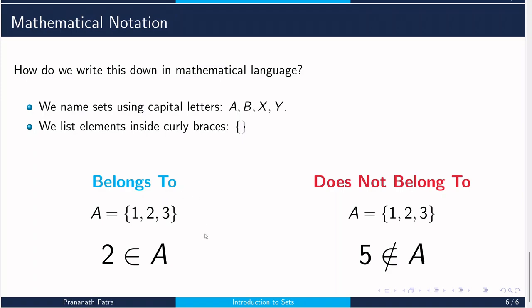For example, if A equals {1, 2, 3}, we write that the number 2 belongs to A like this, 2 ∈ A. If an element is not in our set, we say it does not belong to it. So we would write that 5 does not belong to A like this, 5 ∉ A. And with that, you now know the fundamental language of sets.